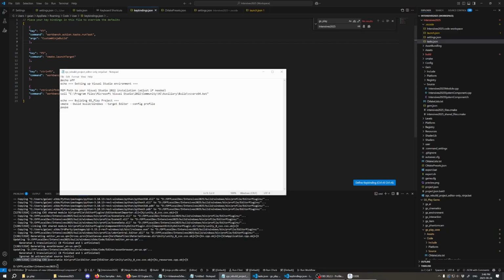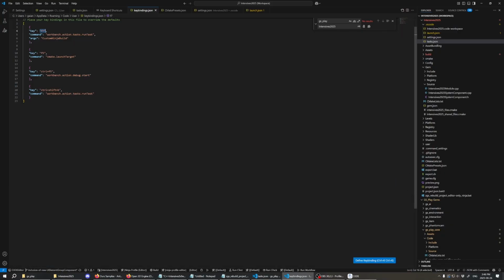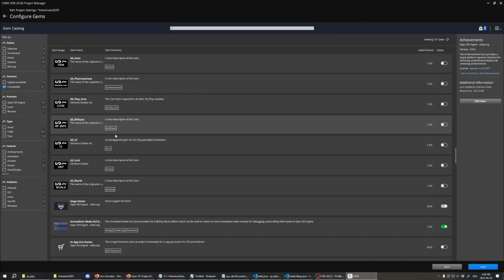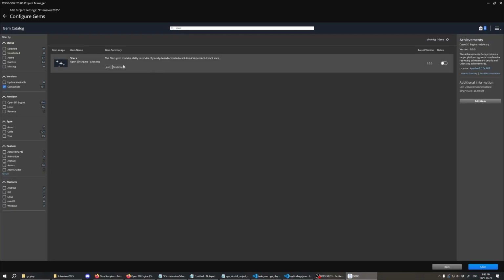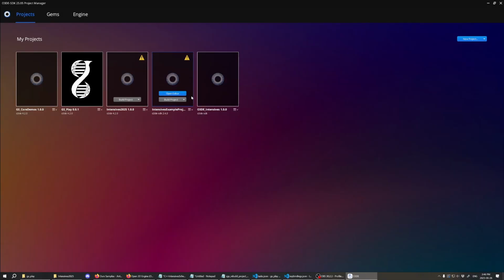So now we have build, and we have it on the build button. So whenever we can even do it now. We go to O3DE. We have all these gems. You could add your own, but I'm going to do one small, stars. It gives you a starry sky. Click it on. Stars activated for intensives 2025. We don't have intensives, the editor, open. That's a good thing to do. It's to close it before you do these things. And we added the gem stars.